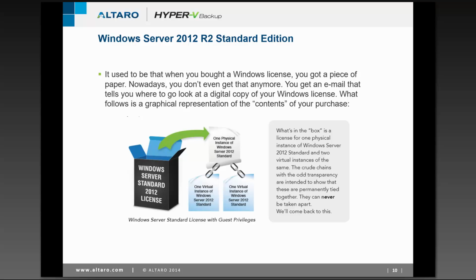Basically you buy a Windows Server 2012 R2 Standard license for one physical box with 2 CPU sockets. If you have 4 CPU sockets, and I'm not talking about CPU cores, I'm talking about sockets, so if you have 4 physical processors in your system, you would need 2 licenses of Windows Server Standard to run that system, even if you run only one virtual machine.